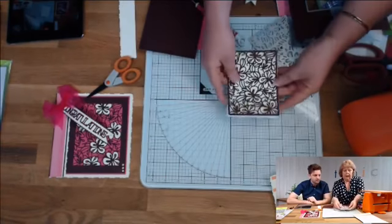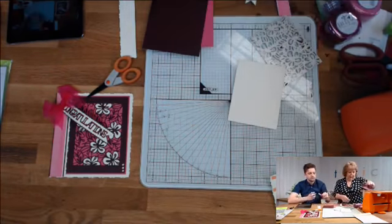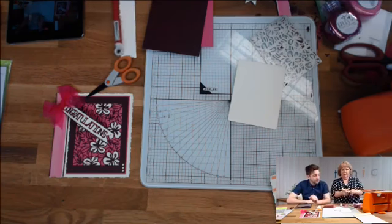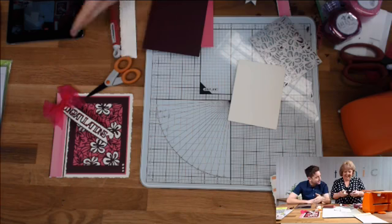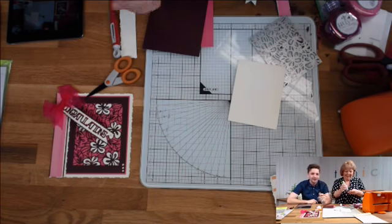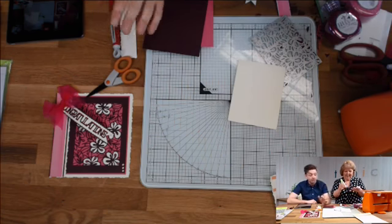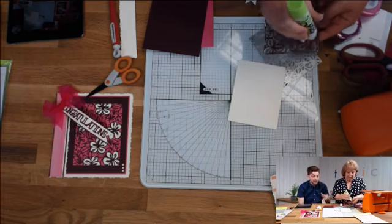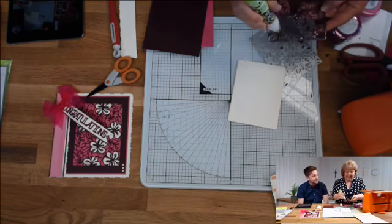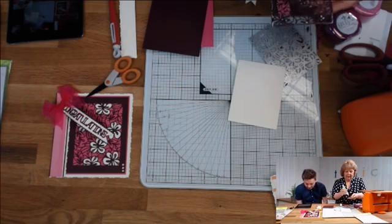So we've got the cream layer that's going to go underneath. So I'm just going to pop a little bit of our funky glue. Funky glue, amazing. Just as me and Alison are traditional on this show, the funky glue is just as much part of that. It should be Owain and Alison and the funky glue as the third presenter. That's pretty much the glue that's been used for every project we've done. If you haven't watched any of the previous live tutorials, they're all there in a playlist, and you'll be able to see the funky glue in all its glory being used at all times.